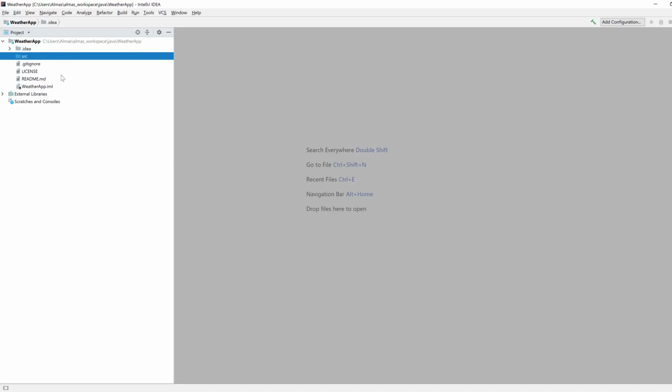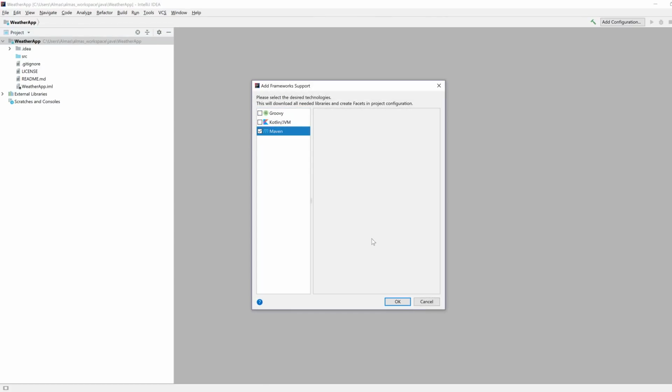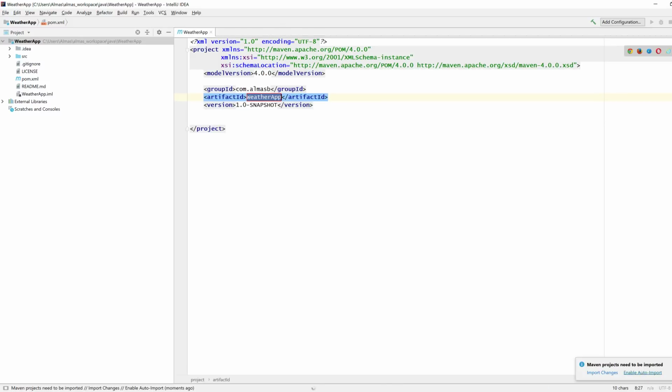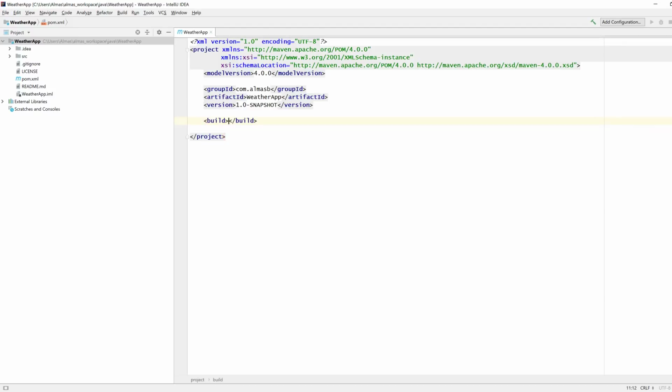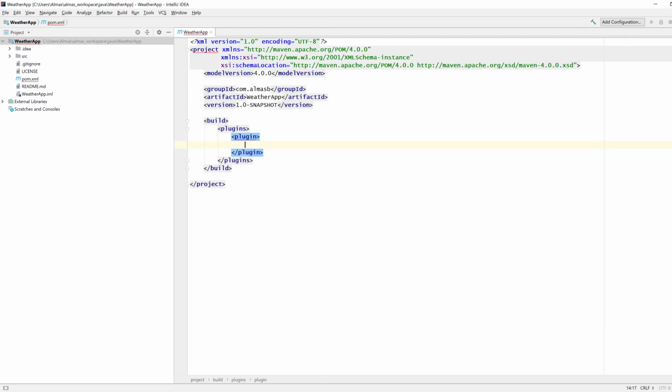So I've got a new repository here, and the first thing I'm going to do is add Maven support. Although we don't need any dependencies, I'll just add it so I have the right directory structure. So I like the Maven directory structure. And what else do we need? I think we need the compiler plugin. Build plugins. Is it artifact?